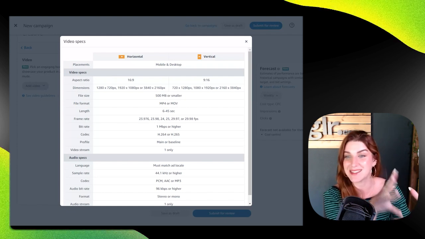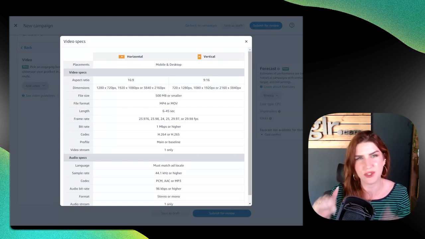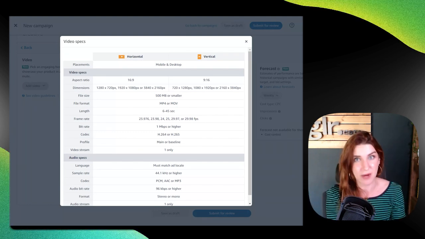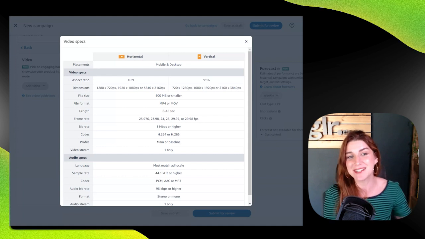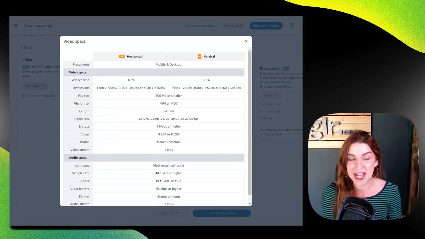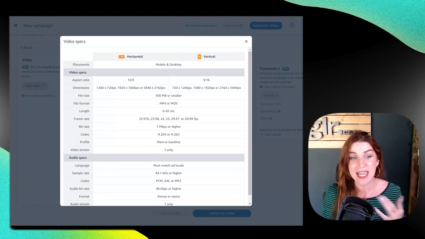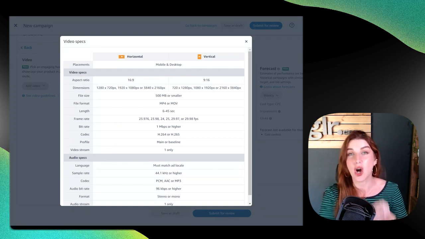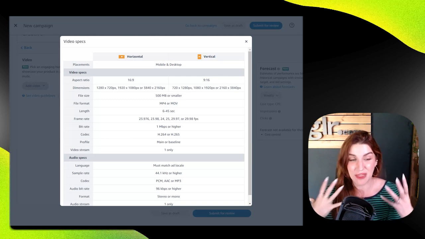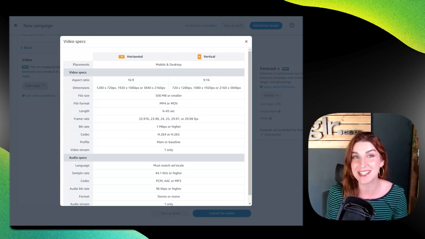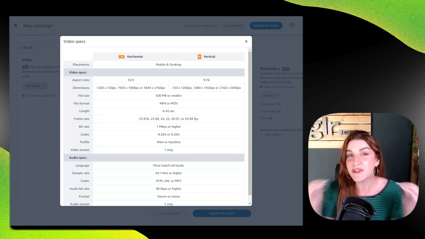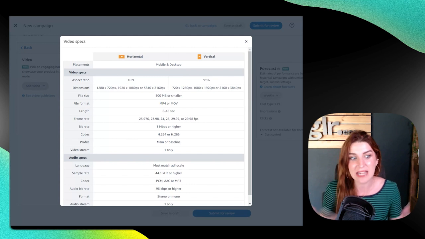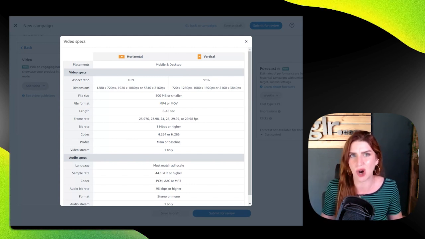So I'm just going to pop these up on screen. We're also going to have a resource link down in the comments of a deck that you could actually send your video editor. I highly recommend we supply that to all of our clients, because what we found is that a lot of times, if you don't get the dimensions right, if you don't have the right frame rate, file size, bit rates, all of these things, if you don't get the wording right, or you put something else in the creative that is against the guidelines, your video is going to get rejected. And that's not even getting to the one tidbit I'm going to share with you. Even having a good video is just getting you on base.